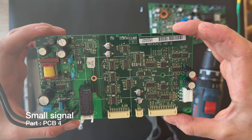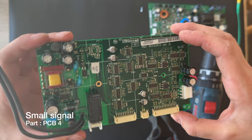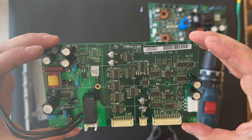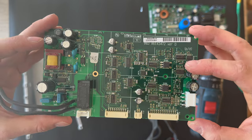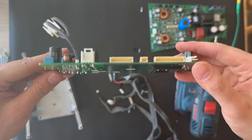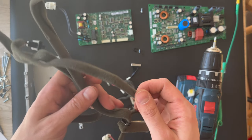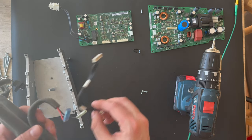I can't remember it, but I think this is also a power supply. But I'll set the right PCB board on the video. Yes, we're gonna put it here. And the cables, gotta remove that.